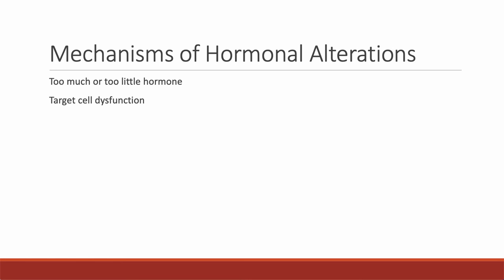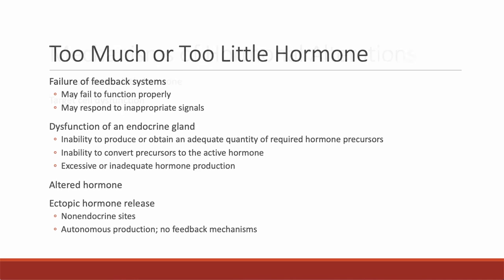So when there are abnormalities with hormones, they happen for one of several reasons, and we can sort of classify them into these two broad categories. One is an abnormal amount of hormone, and the other is some problem with the target cell. The target cell is broken and it can't understand what's going on with that hormone or what it's supposed to do. There's another option where there's an abnormal hormone that is produced. We don't see that very often, and we're not going to talk about it here.